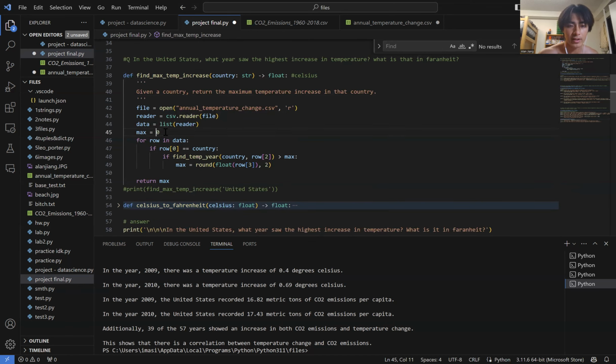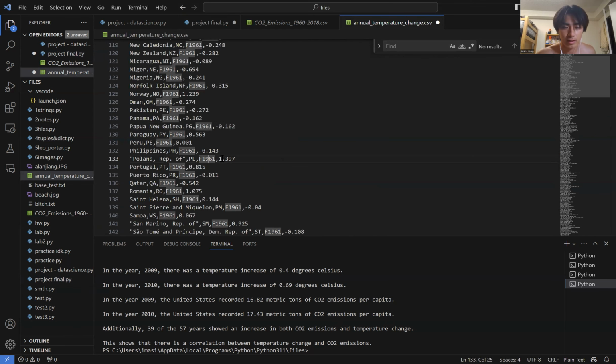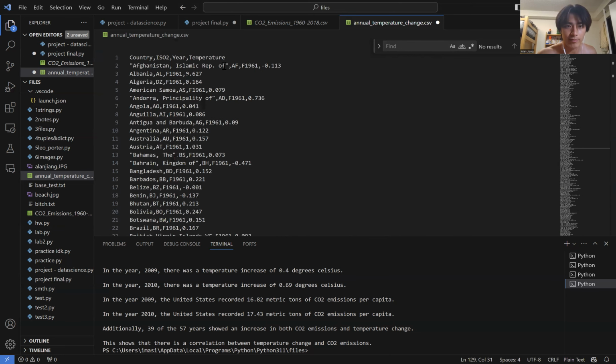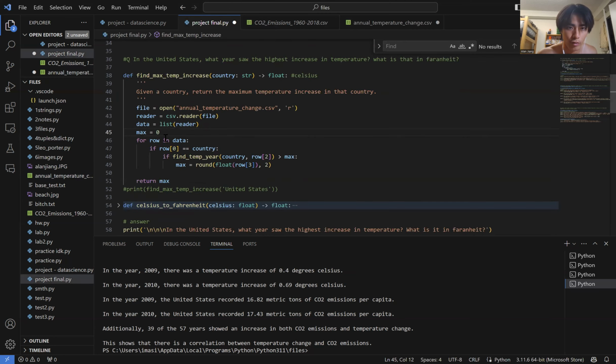I have max value here, a placeholder at 0, which is going to change based on whichever number is the biggest in this temperature column. And for row in data, this is a for loop that iterates each element, not their index.